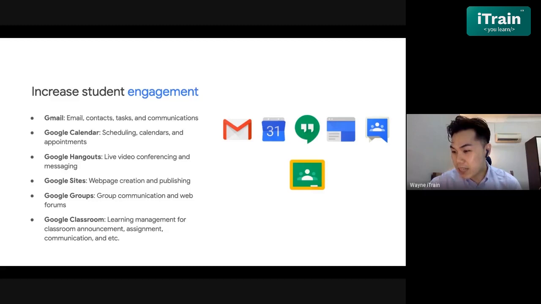Okay, so let's see if we have any question from you guys. Okay, is Google Hangouts same with Google Meet? Basically, Google Hangouts is the older version of Google Meet. So right now Google is actually planning to eliminate Google Hangouts pretty soon. So which is why we have this new product, which is the enhanced version of Google Hangouts. So we call it Google Meet. So as soon as Google Hangouts is eliminated, Google Meet will be the only tool for video conferencing. Okay.